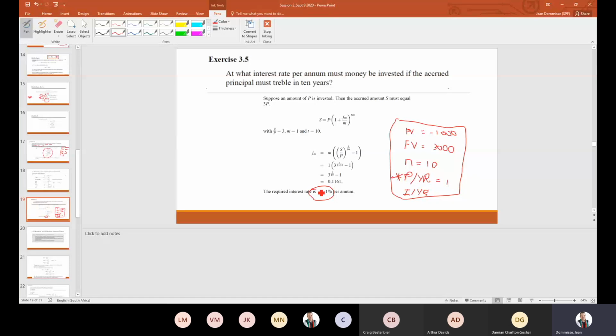What's interesting is you can look at that present value. You can make it 100 Rand when you know your future value will be 300, and you will get the same answer. You can make that present value by all means 5 Rand, but because you need to triple it, you know that your future value will then be 15 Rand. You will get the same interest rate. So it doesn't matter what values you use for your present value, just multiply it by 3 for your future value, and you will get the interest rate that you need.